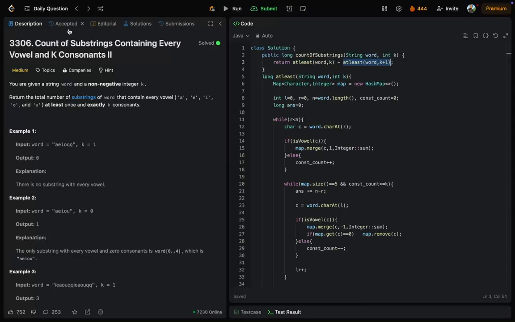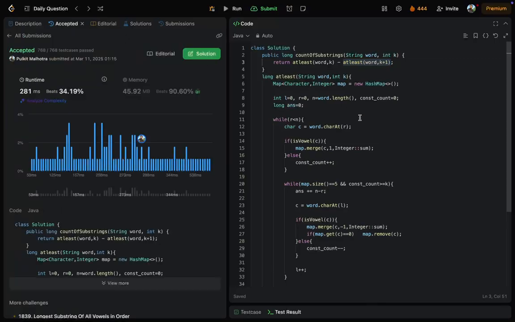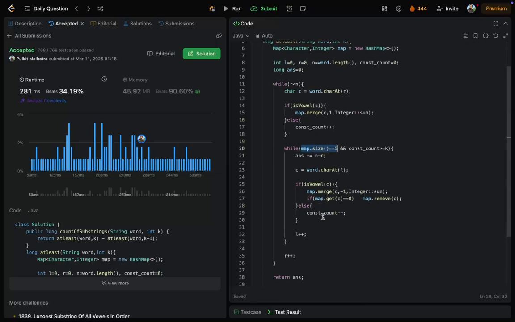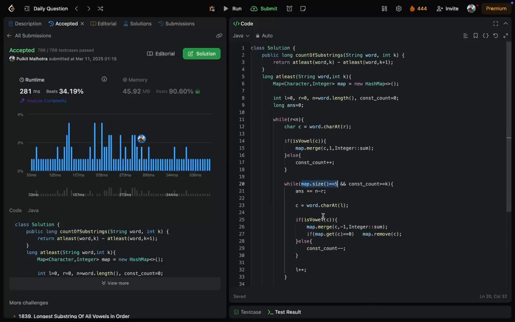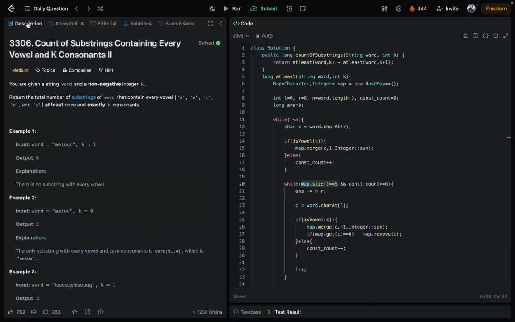So this is my time complexity. And what about space? So I have a map. So how many items map will store? In the worst case, map will store 5 items only, and apart from it I am not utilizing any more space. So my space is constant, my time is order of n. That's all about the time and space complexity.